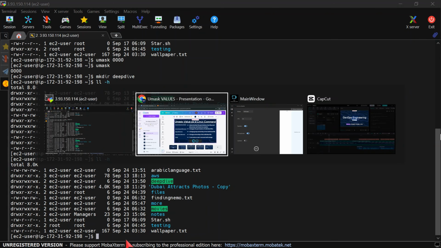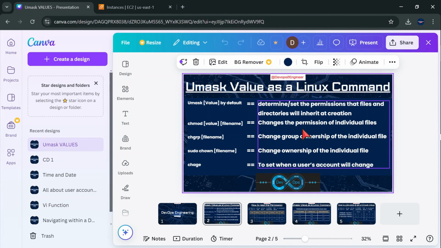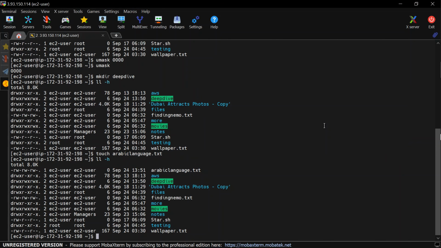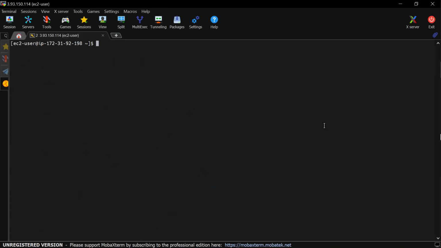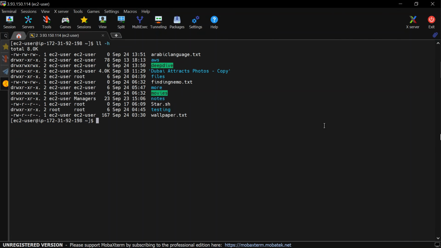Now, if we want to change permission of individual files, like already existing files, we'll use chmod.